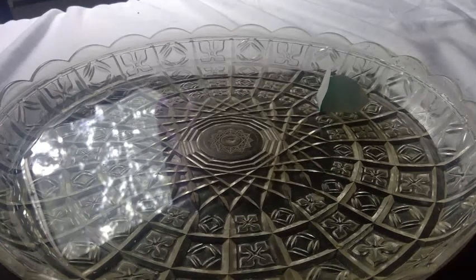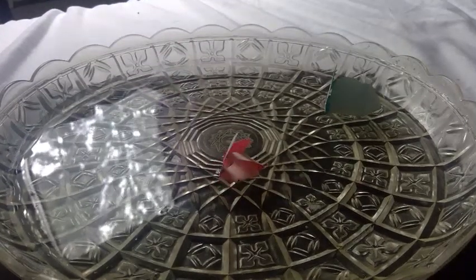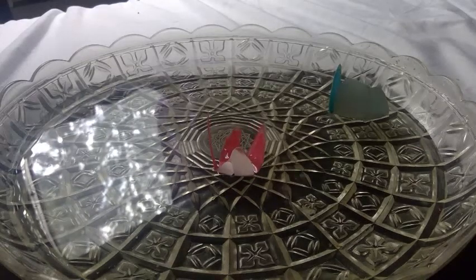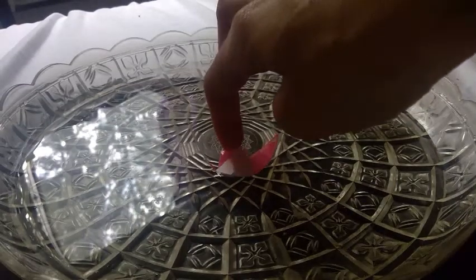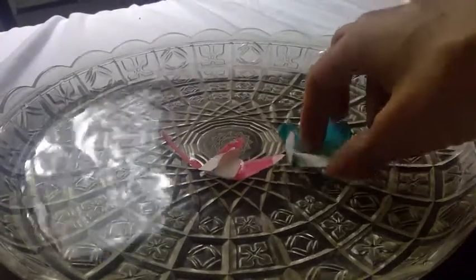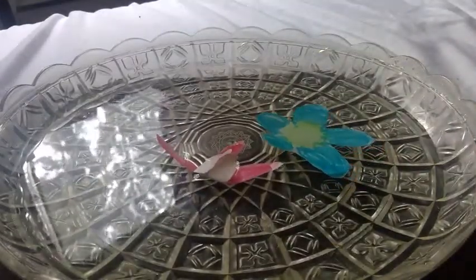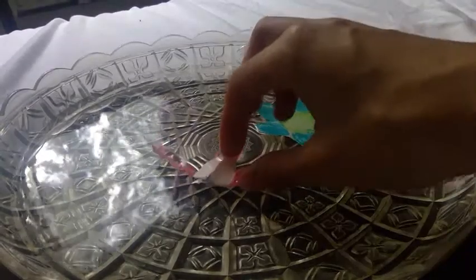Let's put the other one in to find out what happens too. The pointy one is going faster, and all the petals are unfolding. I think one of them might be stuck. I'm going to help it a little bit. I'm noticing the flower is sinking. And unfolding. This one got a little stuck.